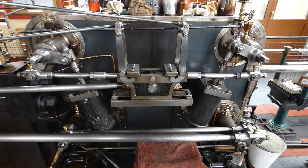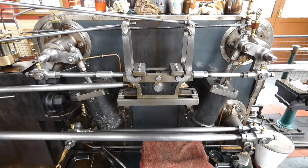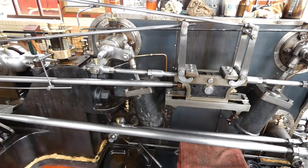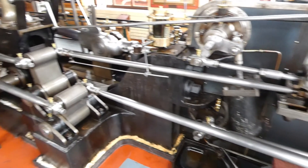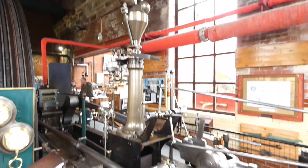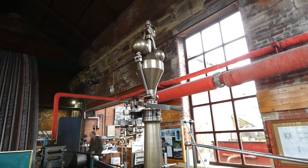High pressure cylinder: inlet valves on the top and exhaust valves on the bottom, dash pots at a diagonal either side. That dampens the valves when they're shutting, with the catch block and catch rods in the middle as well. That's sorted by the governor — you can see the rods connected to the base of the governor.